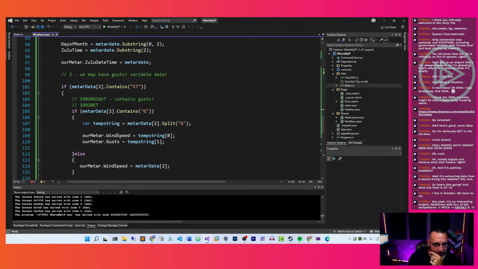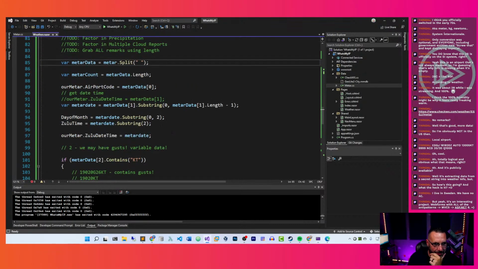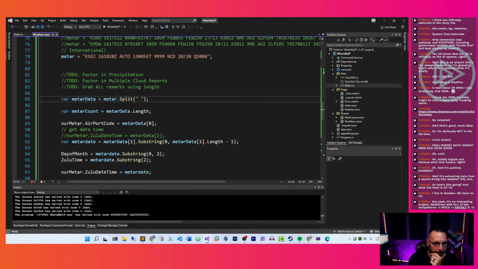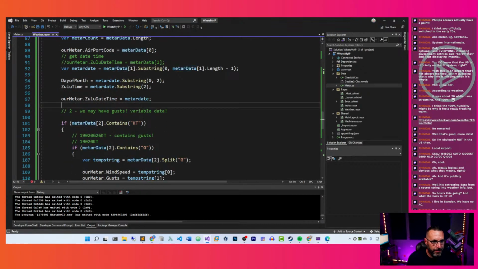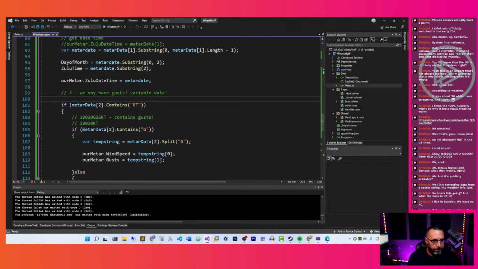Now, what I'm going to do is just put in some quick checks, and I'll find a smarter way to do this. But I'm going to check and make sure that the length of this METAR data is long enough so that we can avoid that error that we got.